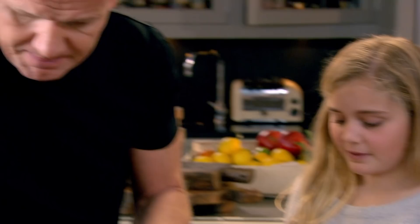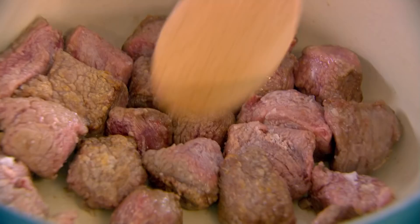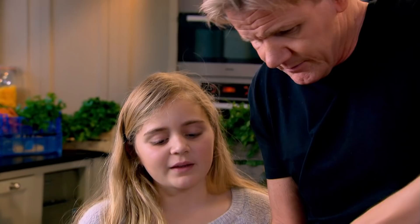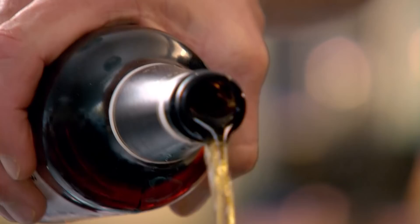We've seen burnt garlic before. What is that? Thyme. And what are they? Bay leaves. A tablespoon of oil in — the beef goes in first. A really nice, beautiful colour. In with the carrots, thyme, garlic, and pearl onions. Give that a really good mix-up. Stews aren't difficult to make, providing at the beginning you give it a little bit of love. Now that's all beautifully browned. That's beer — and that's going to deglaze the pan. Adding beer or stout helps to tenderise the beef and give it a hearty, delicious flavour.